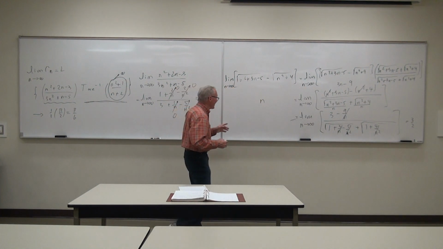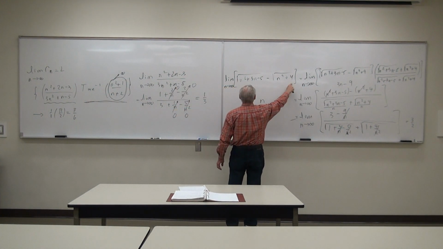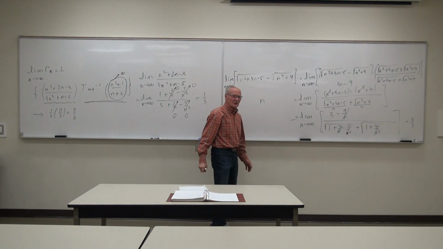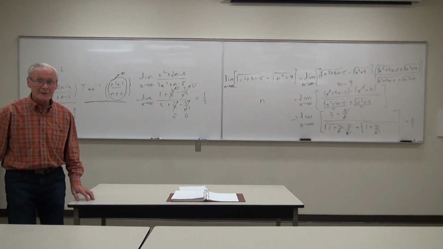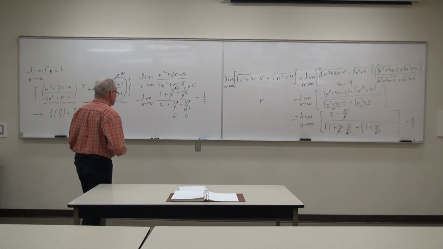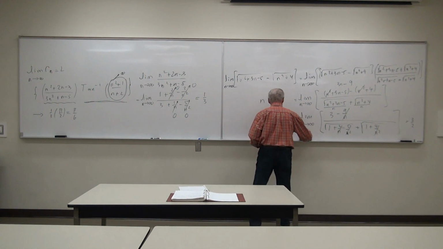And there's no way that you can look at that and say, ha, I can see that it's 3 over 2. There's just no way you can see that at all. Right? So this was a trick you learned in first year for functions. It works for sequences as well.